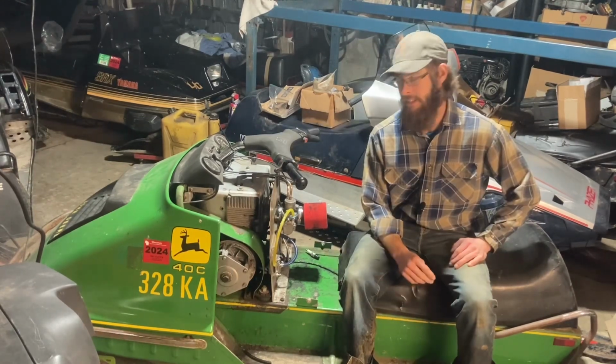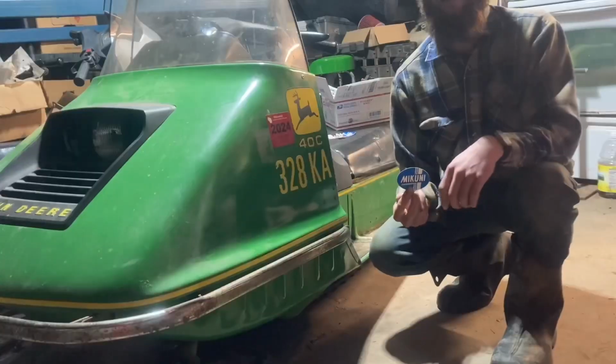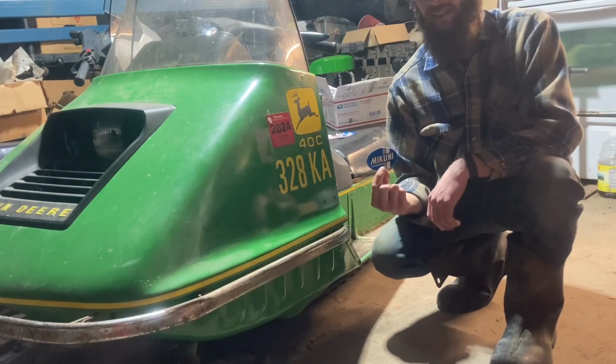I guess the next thing to do is get the clothes back on this pig. There we go. And the very last thing we got to do is put our stickers on so we can actually get some horsepower out of this thing.